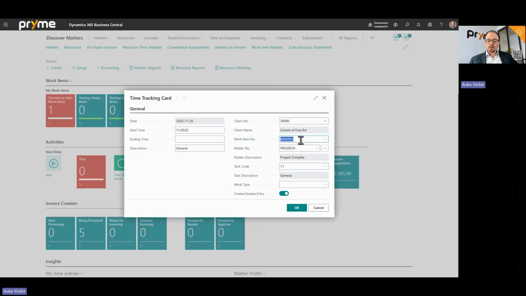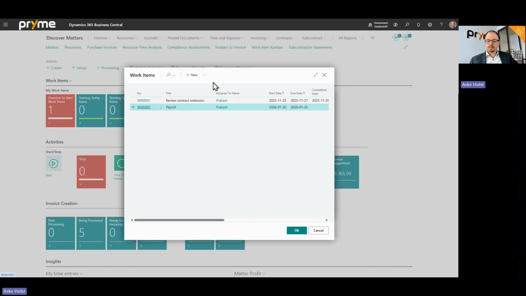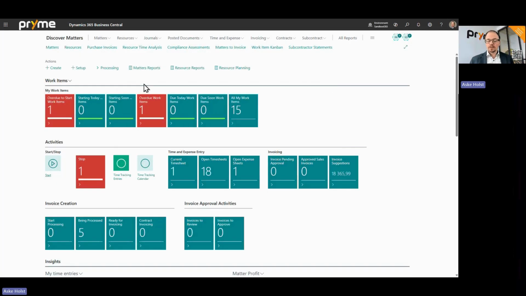It will not show all the work items. You can see in here that it only suggested me 2 work items. And that's because it will only show the things that you have actually started and things that have recently been completed or not completed. But if I completed something last week, then I don't get it as a suggestion that I worked on this week, of course. So we're trying to keep that list short and sweet. So that should make it a lot easier to track time as well.